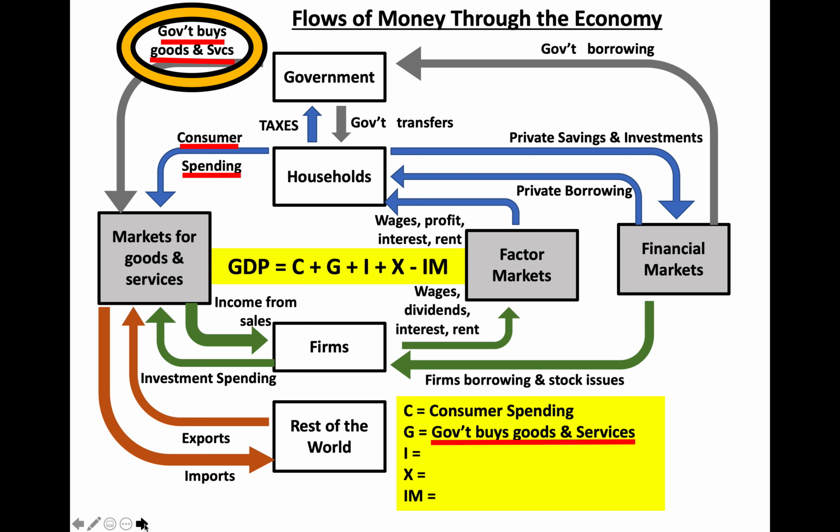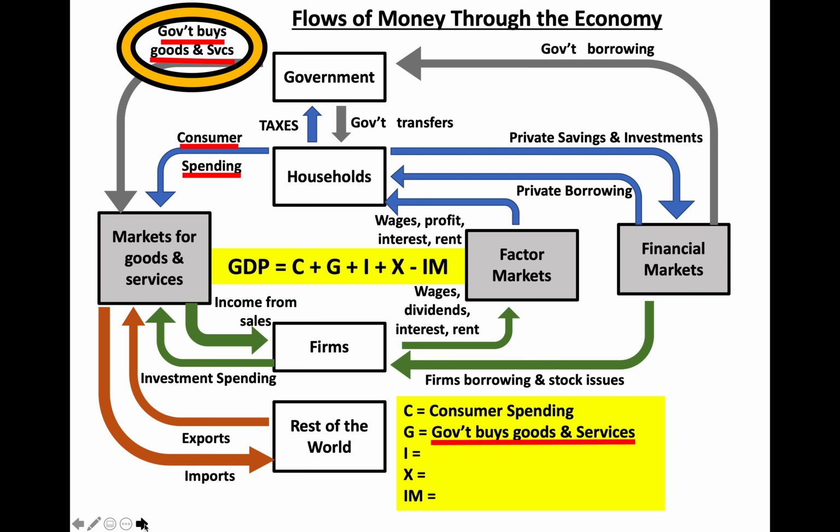Part of the money that the government takes in, it gives to other people. We call that government transfers. That's money going from the government back to households. Think of your retired relatives. If they're old enough and retired, they're getting Social Security payments. Social Security is a payment from the government for people who are no longer working. Now, yes, people paid into that all their working career through taxes they were paying. Now the government's paying them back. Okay, so that's a government transfer.